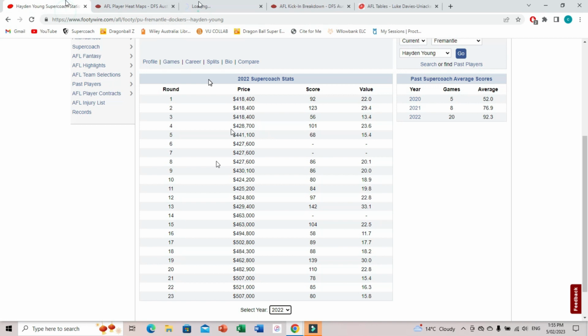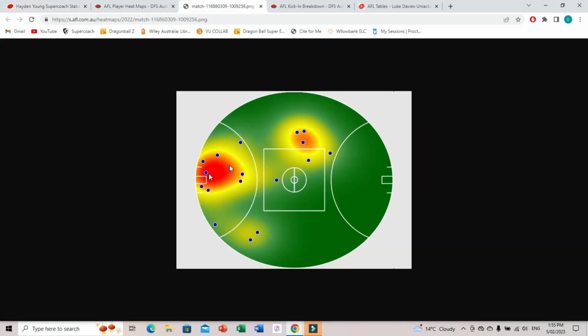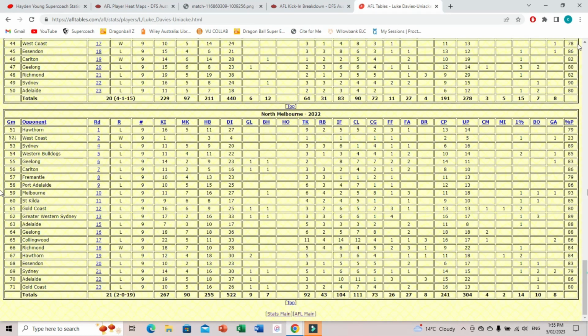Okay, so he played deep in defence, so he might have had to play a key position role here or there, and then he moved up onto the wing a little bit. So what we want from our defenders is in this area here, that central area, because that's the best chance for them to get marks and where the ball usually goes. Teams are looking to get as central as possible, so it's a lot easier to kick goals. So that's where we want him. He's a bit deep here, and he pushed up onto the wing, so we can tell that isn't a great heat map.